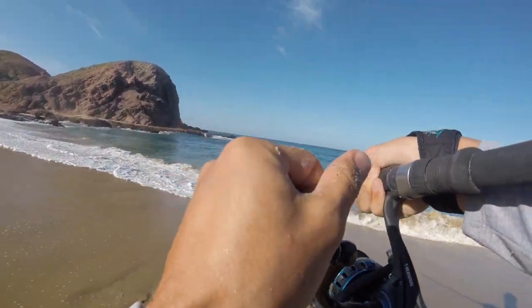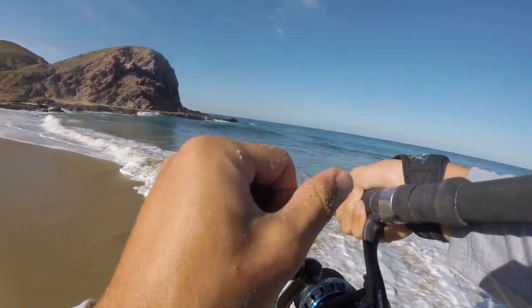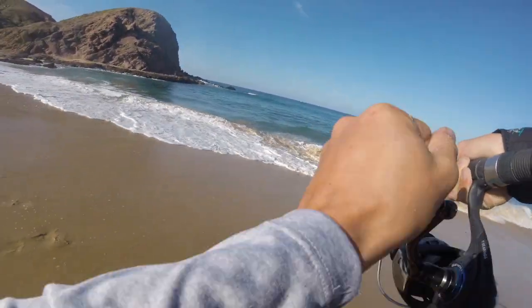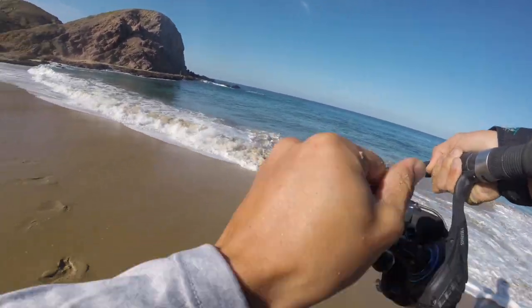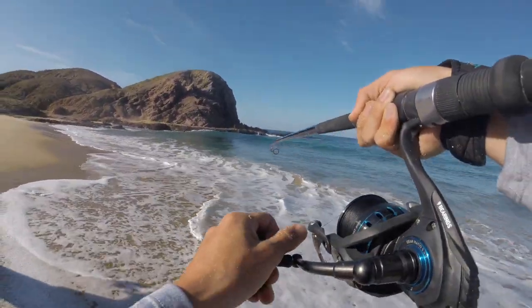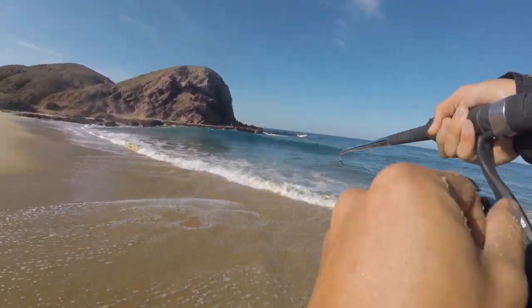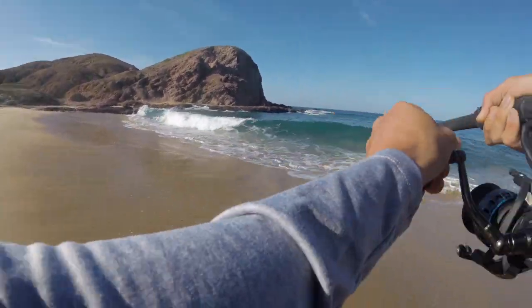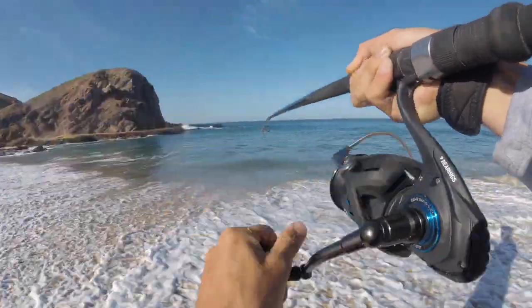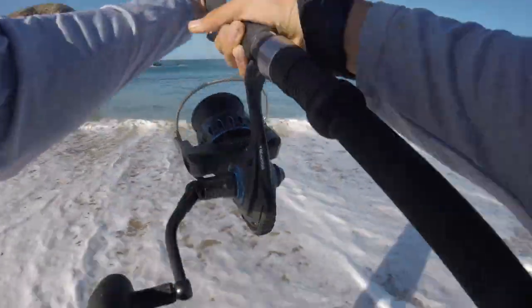If this is a dorado, I'm keeping my rod down. I saw something green. No way. This could be a dorado, so I'm keeping my rod way down. I think I saw something green. Yeah, I saw it too. But I feel like it would have jumped. You never know. What is it? Oh, it's a jack. Yeah, it's a jack. Damn. All right, still, I'm not complaining about a jack. Nice.